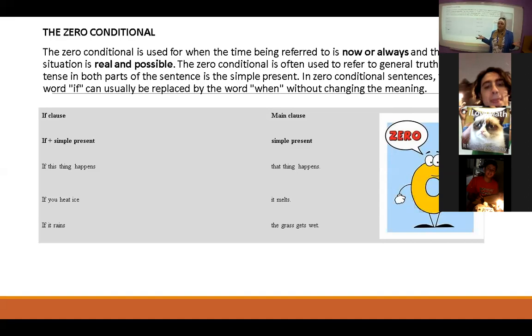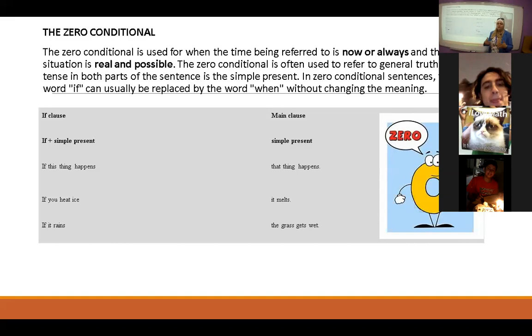Melts is in the simple present. We didn't add anything. Don't tell me that we added this s. This is not for the verb. This s is for the subject. It refers to the subject. Sorry, it's there because of the subject, because we have it here, we have this s added to the verb. But it's zero conditional because it's a scientific fact. Again, what's the function of zero conditional? We talk about general truth, about things which are real in the present.